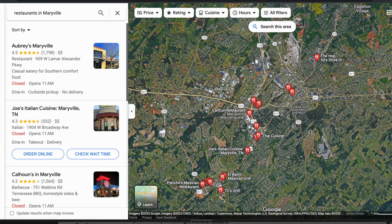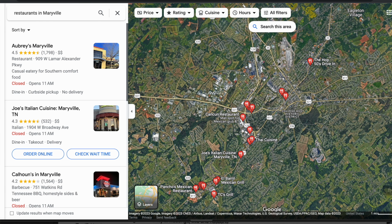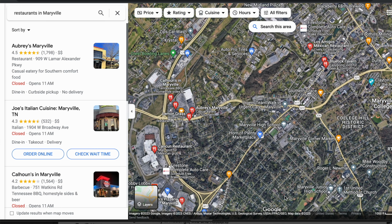I mean, the shopping is just fine. I would say Farragut is like an A+ for shopping, and then I would consider Maryville like a B+. Do I ever leave Maryville to go shop in different places? Absolutely. My wife and I will go to Turkey Creek occasionally. We'll go up to the outlets in Sevierville occasionally. So, there's definitely not everything in Maryville, but there's plenty. I mean, I know my family, I don't think ever leaves Maryville. And then as far as restaurants go in Maryville, you're going to have a great variety of restaurants.